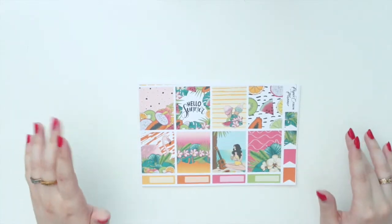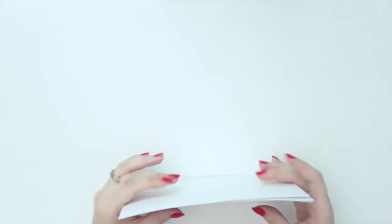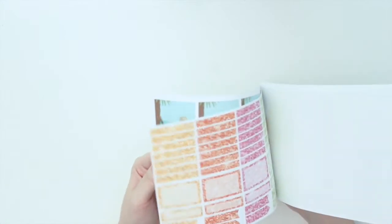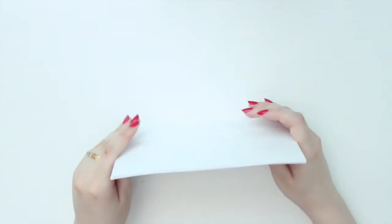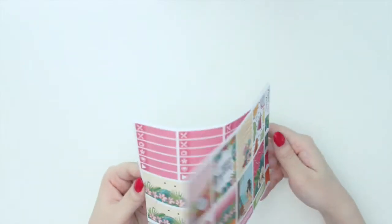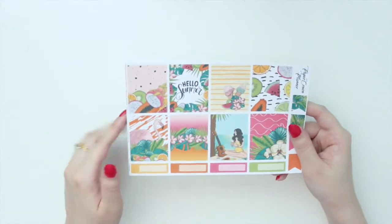Another great thing about printables is the fact that you can have the entire kit and print out what you want. I like really full kits, so deluxe kits. With her particular kits, you do get quite a lot of pages. I like to work with full kits so that I can use them for multiple weeks, and that allows me to get the most out of each kit. This kit is not the entire kit — there is a lot more — but I printed out the ones that I thought I would use the most.